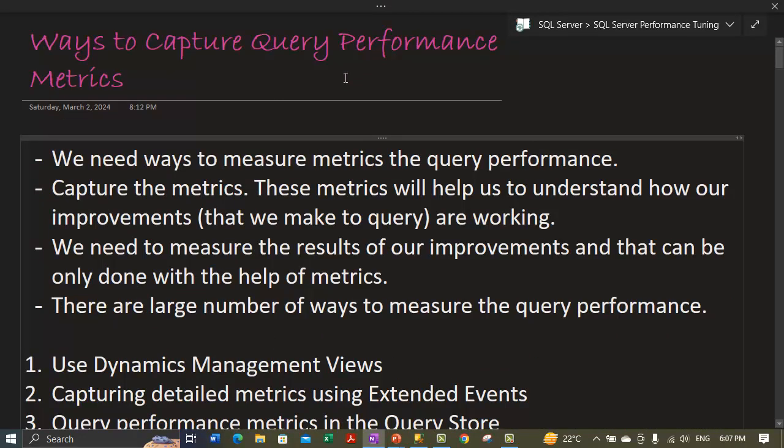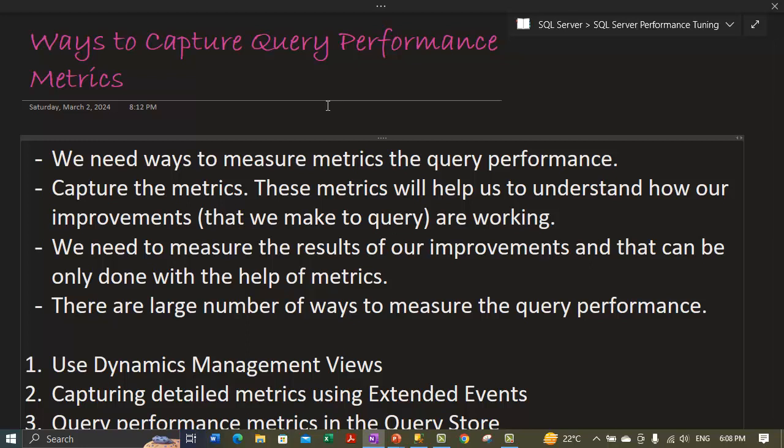We have seen the 3 best ways to capture the query metrics. We can use the aggregated data from the cache through the use of DMVs. We can keep the data within our databases in Query Store. And we can get into extremely detailed behaviors through the use of extended events, capturing data related to certain events. We can mix and match these as we track our own query performance metrics.